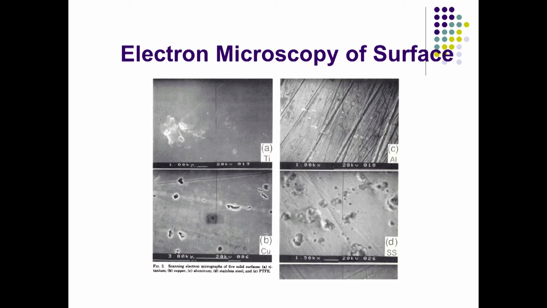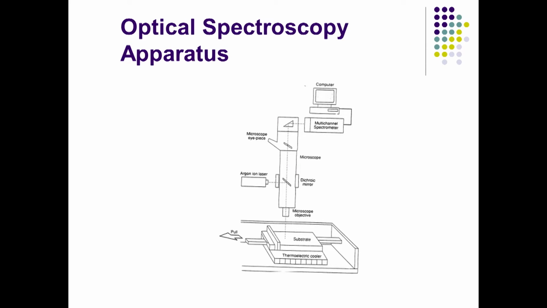So, the first thing we did is that we looked at lots of different metallic surfaces. I looked at titanium, aluminum, copper, and also Teflon. So, we looked at not only metal, but also non-metallic, because we were looking at the adhesion of the material. And this is a setup that we created. As you can see, this is a microscope, and at the bottom there is this surface, and there is the cooling. So, we had a cooling system which is based on thermoelectric cooling.